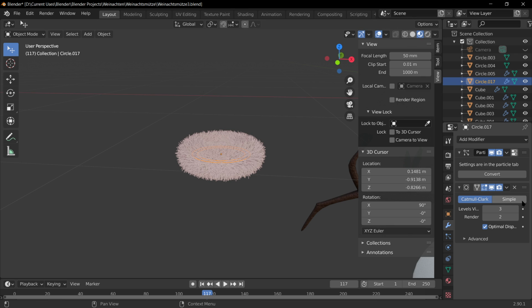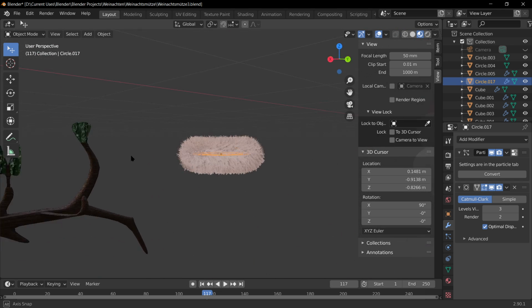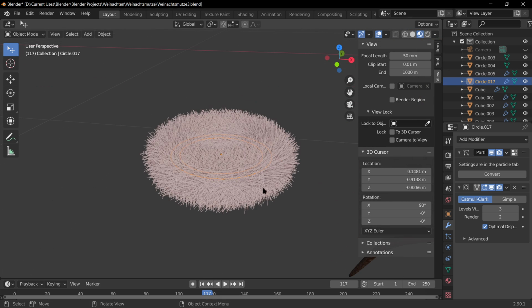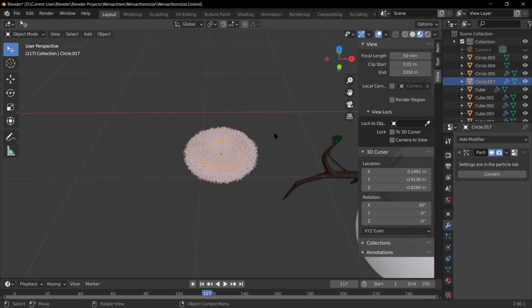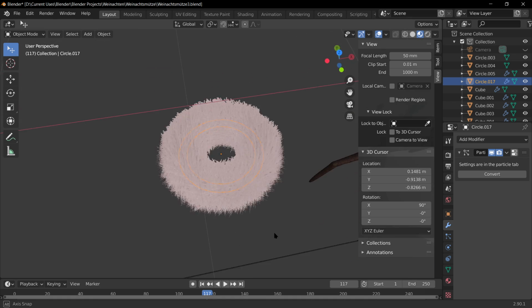Okay, so do we need that? Does this change anything? No, this is just really nonsense. I'll tell you why. Because we don't see the shape anyways, and having a subdivision modifier with level 3 is just more rendering for Blender, and doesn't change the hair particle at all. So this doesn't make any sense to have this activated. But you know, it's not that we lack performance, so it's not the end of the world. But that's something weird.